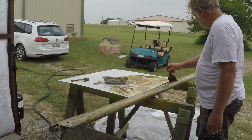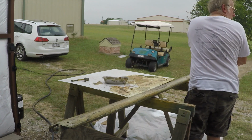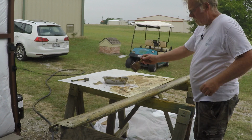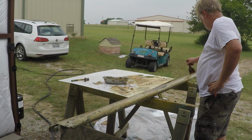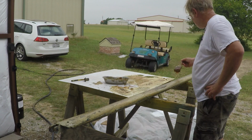The other thing is, kind of like with flying, if you're stripping, move slowly and move deliberately so you don't bump into stuff.